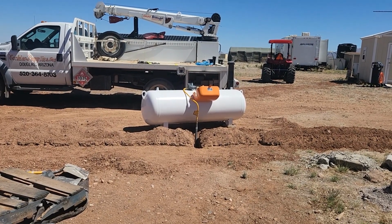Almost done getting the LP tank set up. So the whole purpose of putting the propane in, of course, is so that we could have hot water in the shower, hot water in the bathroom sink, and we also have the line placed so that we can have hot water and the gas range working when we get the kitchen built. Success. We have hot water in the bathroom. So that's really great. So we're very, very happy about that.